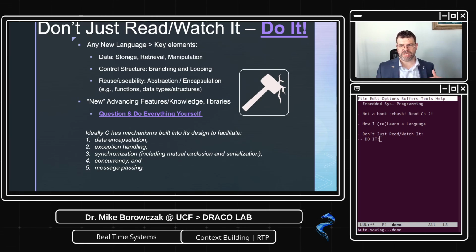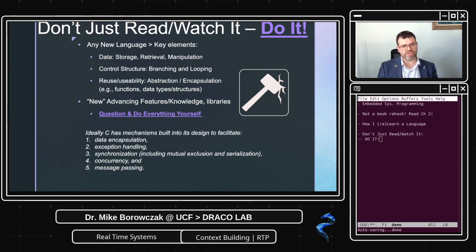Understanding data types, how I store information, get it back, manipulate it, all super important. You could extend that and think about, okay, can I do that to disk? Can I store it as a file? Yes, interesting, but realistically start off with the basics of, can I just manipulate data within my program? Next, control structures are huge. Do I understand how the logic works in terms of being able to make a choice? Can I take path A or B? That's critical in almost every programming language, the ability to branch. The next one is looping. How do I iterate? How do I do something over and over again in this programming language?